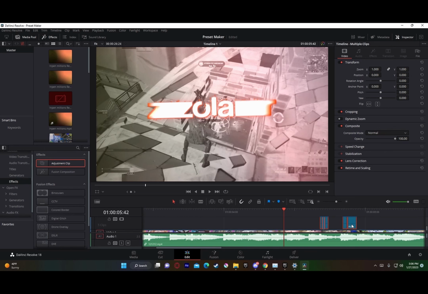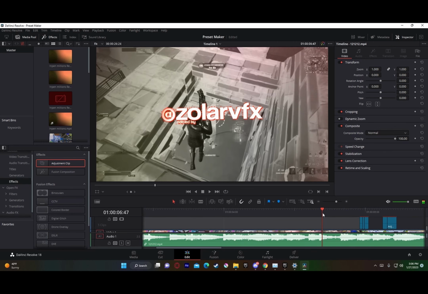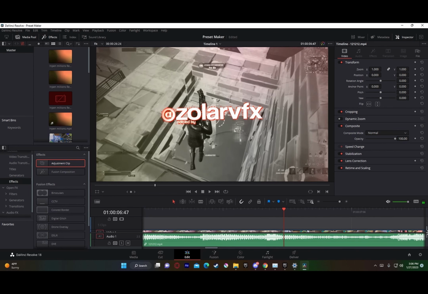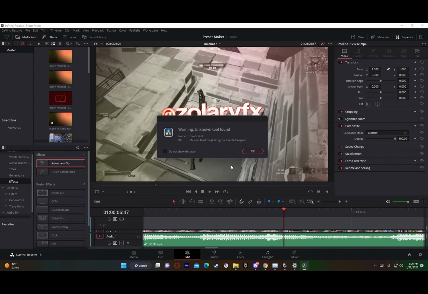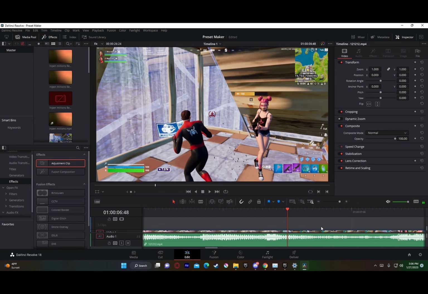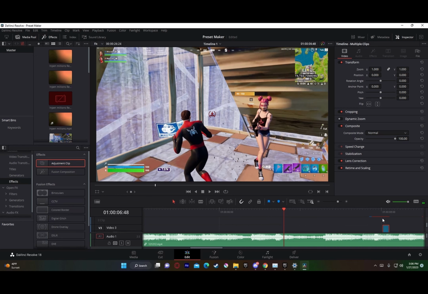But now to add them, what I'm gonna do first is drag these out of the way. I'm gonna find the frame where the next clip comes in. So right here, this is the first clip, and if I go 1 frame forward, it's gonna be the next clip. So once we have that, 1 frame forward, the new clip basically, yeah.